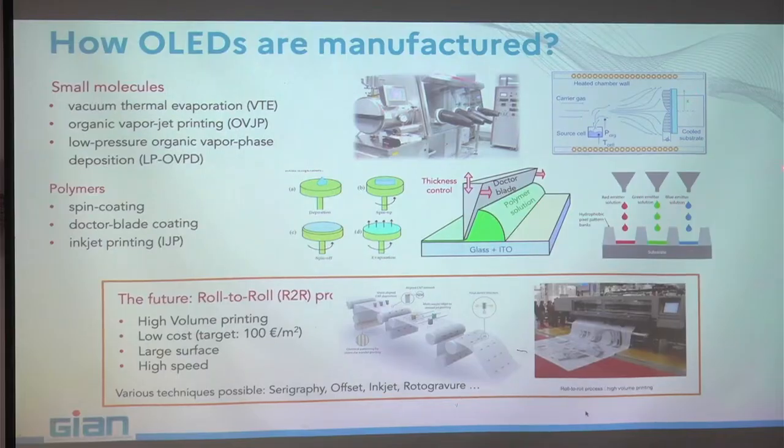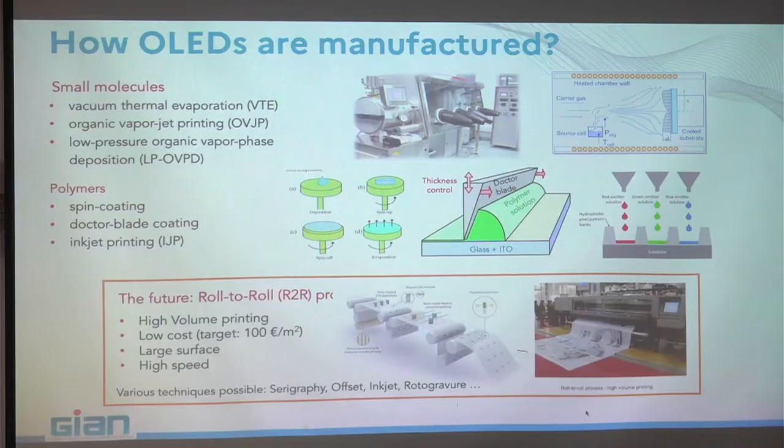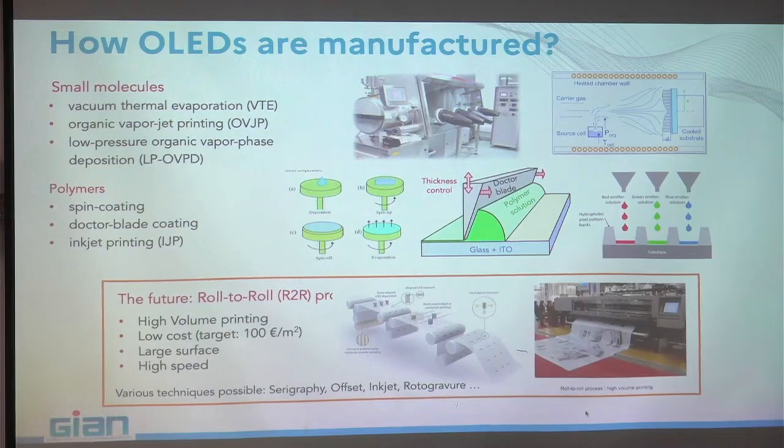You can do ink printing, and maybe one day we'll be able to make ink printing like a journal paper continuously in huge size, and the day that we can do that, the price will really go down, and it will be very easy to use this kind of lamps by using offset serigraphy.